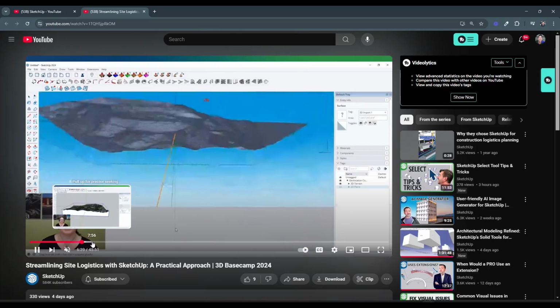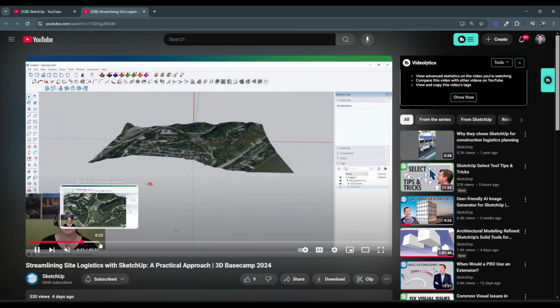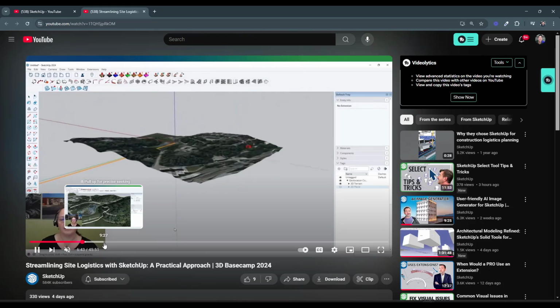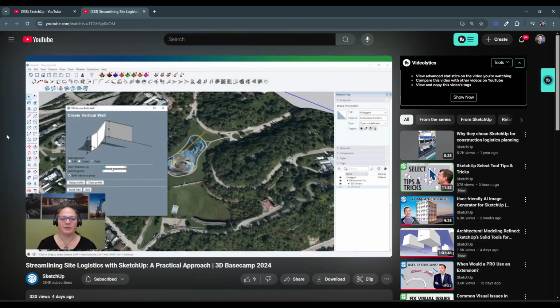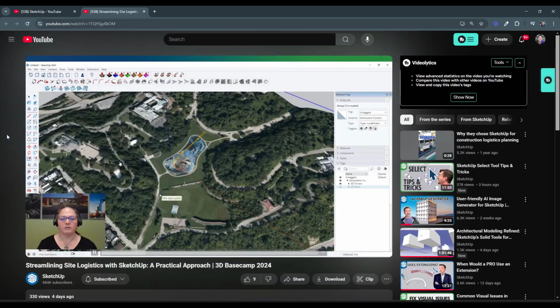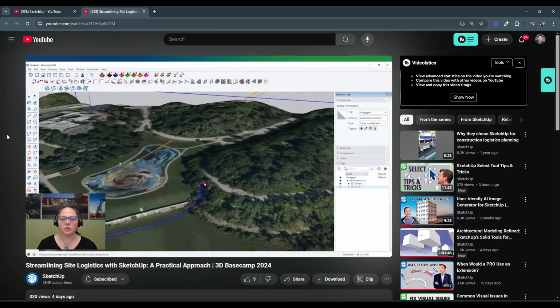So one tip that I really liked out of this presentation that I didn't realize you could do is she talks about how you can actually use the wall tool in 1001 Bit Tools, the extension, which is free, in order to quickly generate walls on a terrain. So you can actually draw walls on a terrain, which she's using in order to create construction fencing and stuff like that, but there's other functions in there as well.